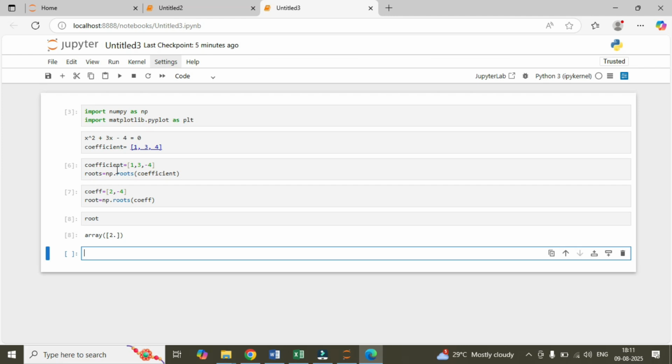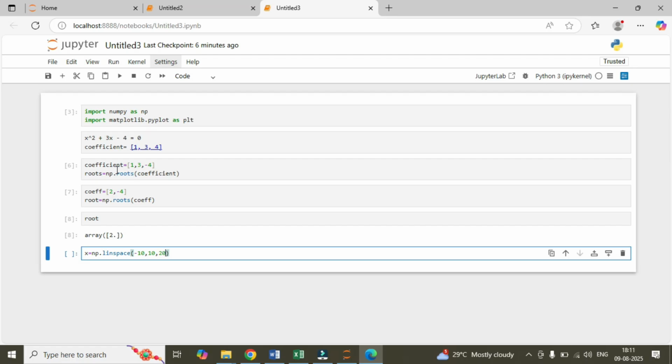Let me have x equal to np dot linspace. Opening bracket, starting value, let me take -10, end value is 10, number of data needed, let me have 20.